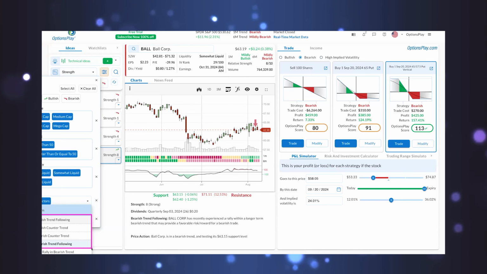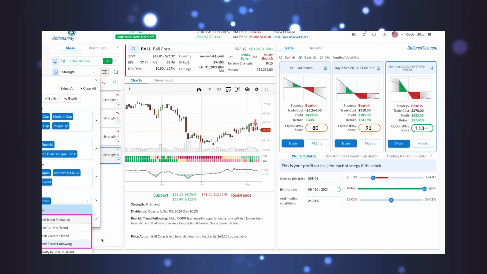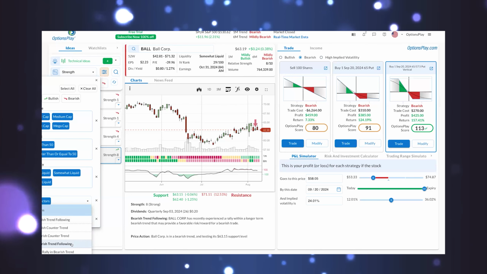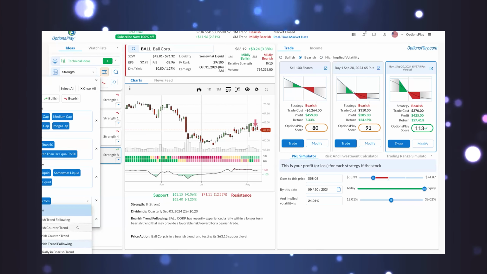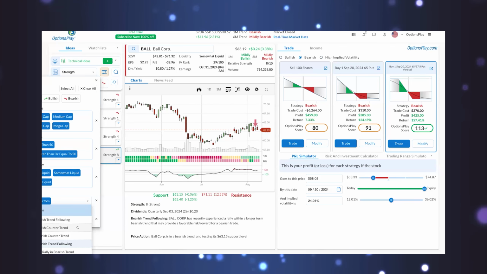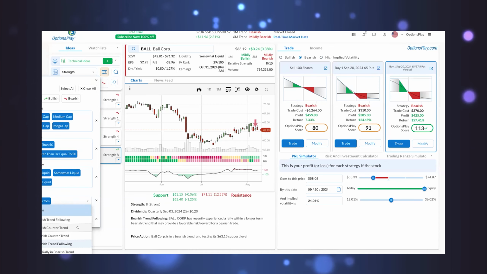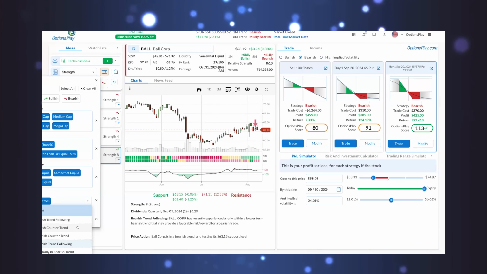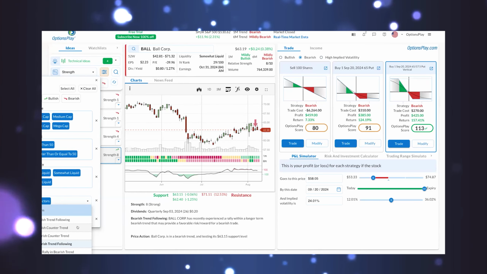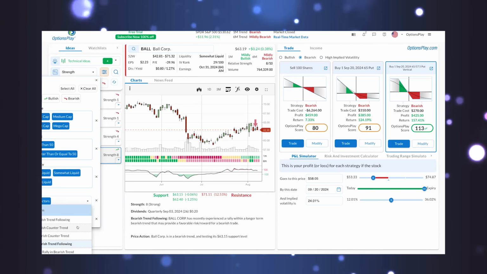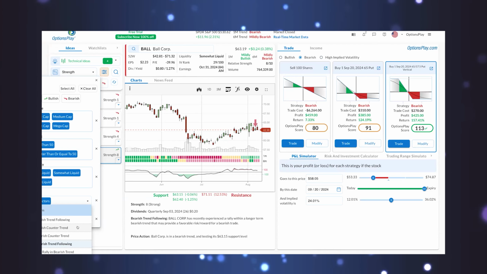So when we're in a volatile bear market, you generally are looking at following a bearish trend if you believe that trend is going to continue, or you might look at bullish counter trend because you believe markets are near a bottom and it's now a buying opportunity. Okay, so like I said, given the market conditions that we're in right now, I don't necessarily believe that trend following a bear trade is the right trading setup.